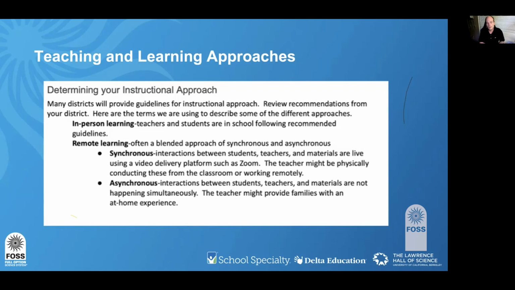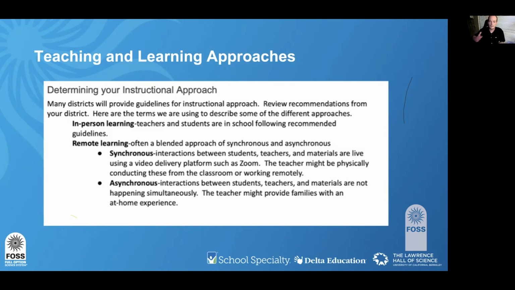Again, you need to make sure that you follow the district suggested recommendations, as those are unique to your particular scenario. So in-person learning, students and teachers are there. It might be a little physically different than traditional instruction, but they're in the same place at the same time.